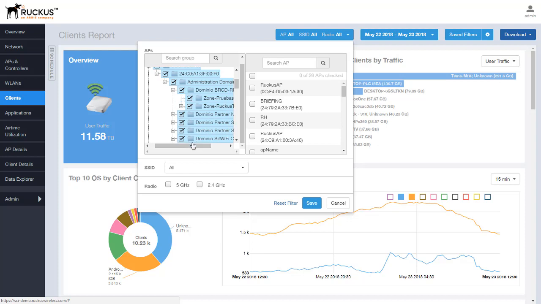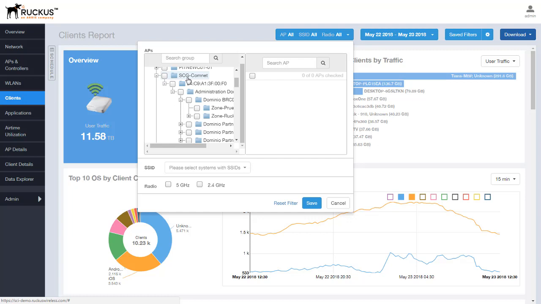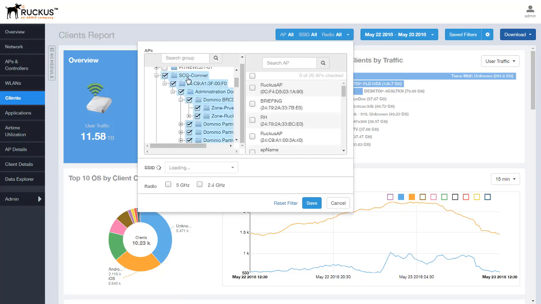Now if we want to select all of the devices within this particular system, we can simply check this box and it would represent all of these. However, if I were to go in and select independent APs within this group, those APs would be displayed specifically. So if I were to uncheck these, I could go in and just select this controller, uncheck the boxes that I don't want, and therefore select just the specific APs for that group.